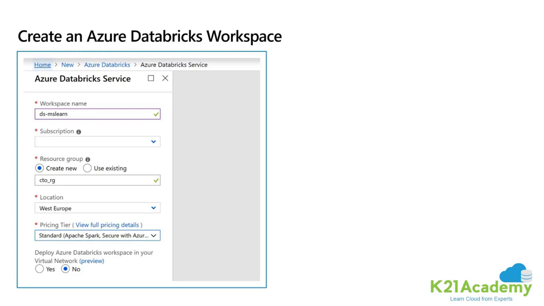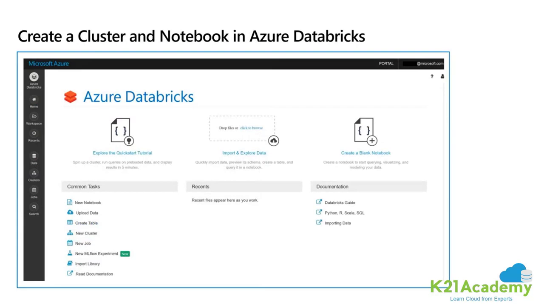We can have standard cluster, high concurrency cluster, single node cluster. Single node cluster means a pseudo cluster, a one node cluster for some testing purpose or maybe development purpose. Secondly is called a standard cluster. Default will be selected standard. Standard cluster means a single user cluster, where one user can run jobs. However, in production, we might have a requirement that parallel jobs are running. So then we go for high concurrency cluster. So everything is part of one workspace. Workspace is more like a boundary where your entire solutions of Databricks will be there.